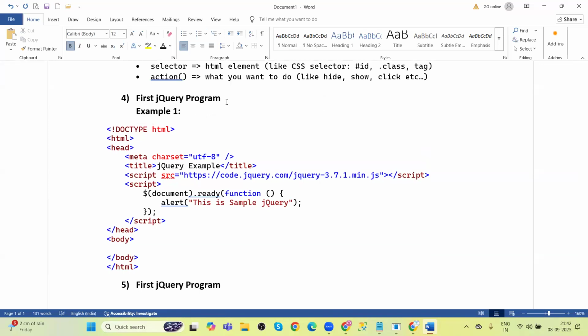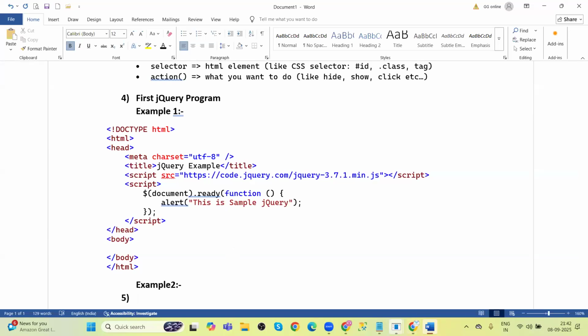It's example one. Next, after that, I can say this is example two. Whatever we are going to discuss next is example two.